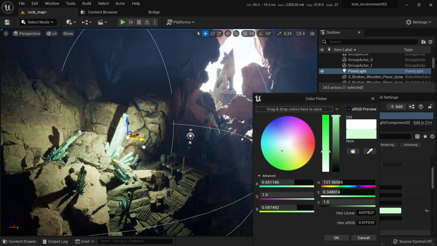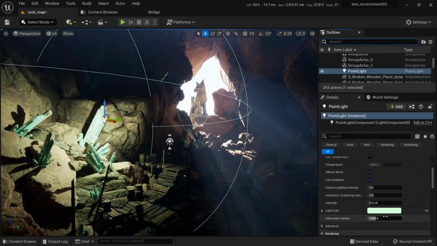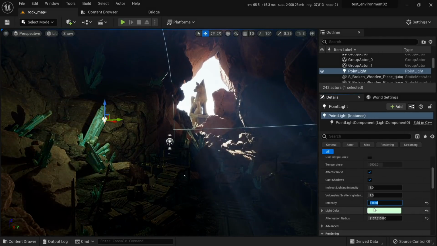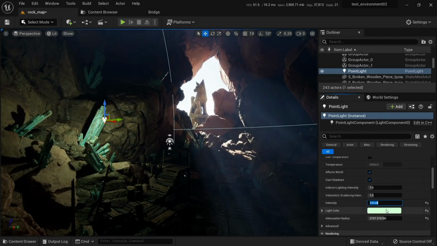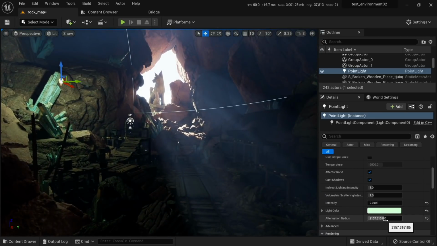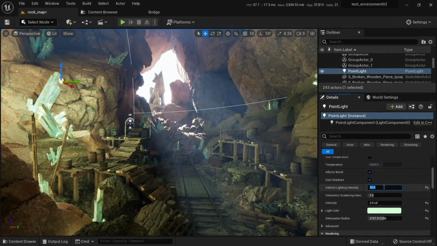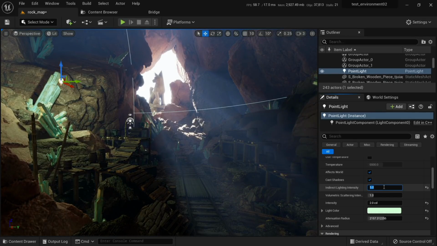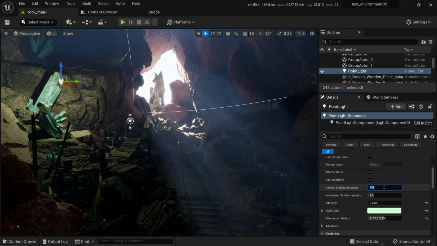And what we will do is just basically put it here. And we will increase the attenuation radius, just like this, but we will decrease the intensity. Something like 1 or 2. 2 looks like a nice number. Let's increase the attenuation radius. And we can also increase the indirect lighting intensity. If we put something like 50, it will light all the environment, showing the indirect lighting of this one. If we put something like 2, it will be a little bit better. 5. If we put 0, you will see that everything turns black. We don't really want that. So let's put something like 4 or 2. Well, we will change this later.